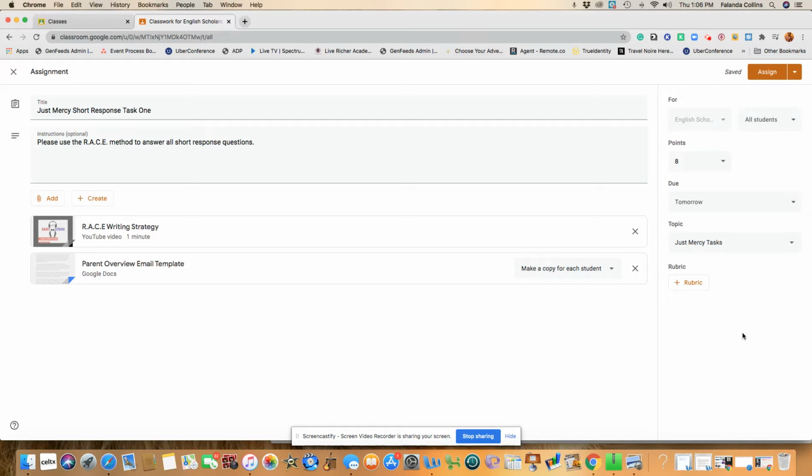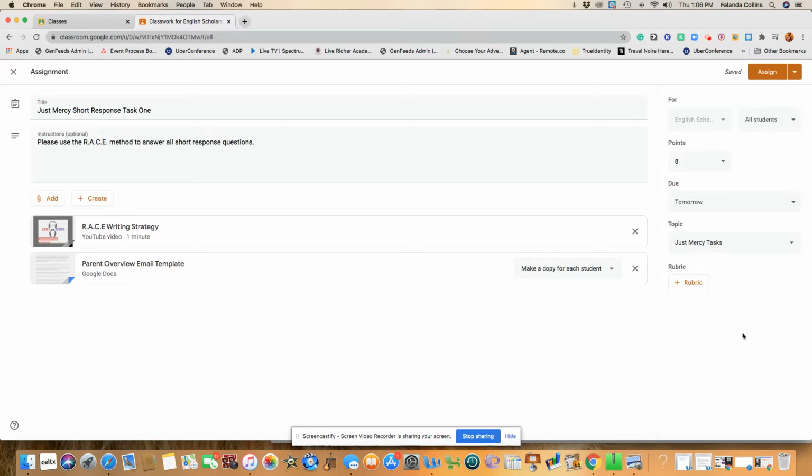Again, it allows students to navigate this learning platform easily by keeping everything organized under certain topics. If you're starting out with a particular unit, you could say unit 1 and then everything falls under that unit 1.